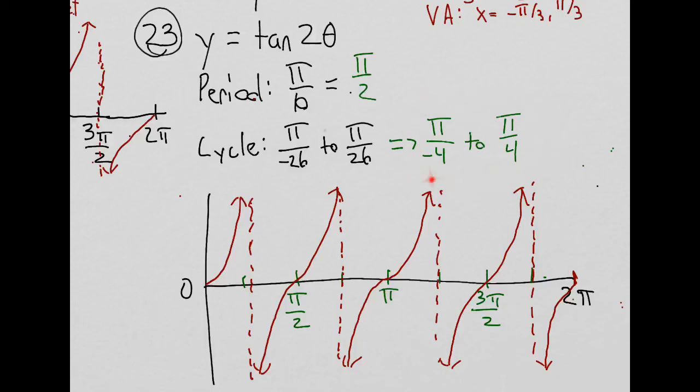All right, once you got your asymptotes down, you can just sketch in the curves. And once again, this one starts, first one's at pi over 4, which is right there. Okay, I add pi over 2, next one is there, add pi over 2, next one is there, next one is there. Okay, and you can stop. The next one would be greater than 2 pi, so no need to draw that. Okay, so I'm going to stop right here.